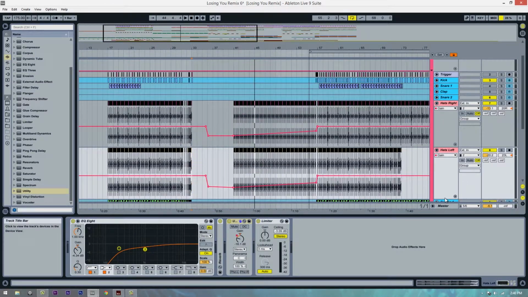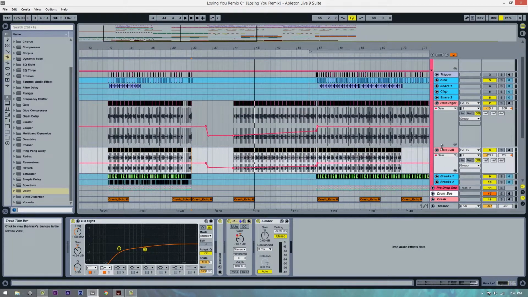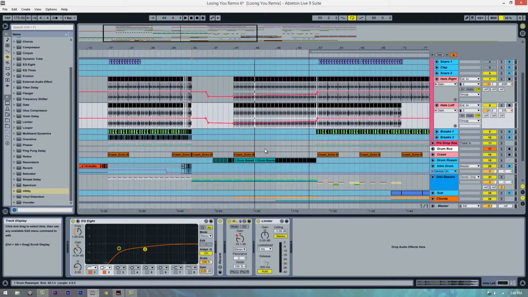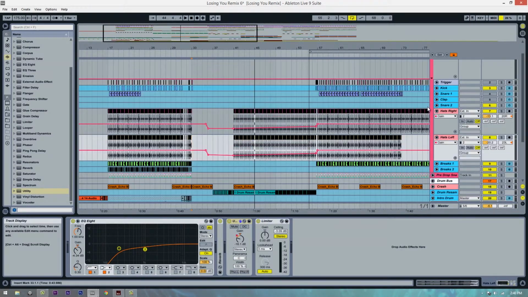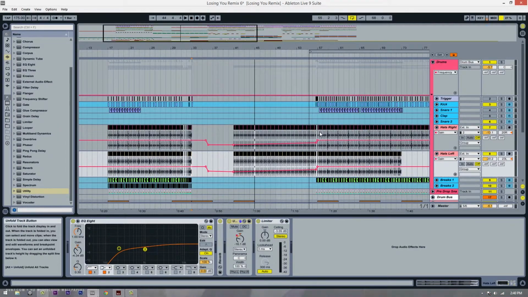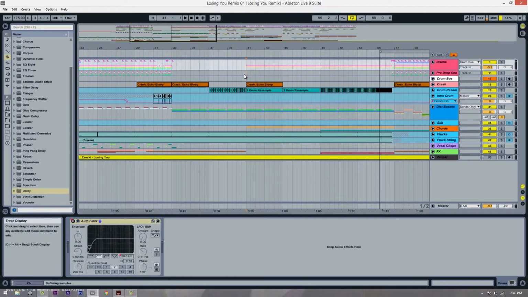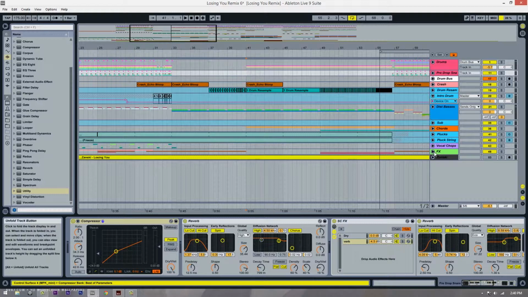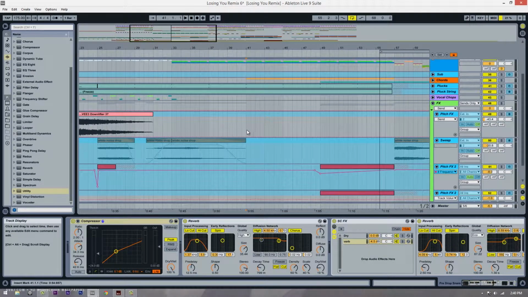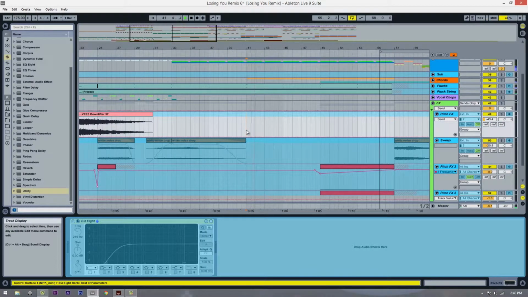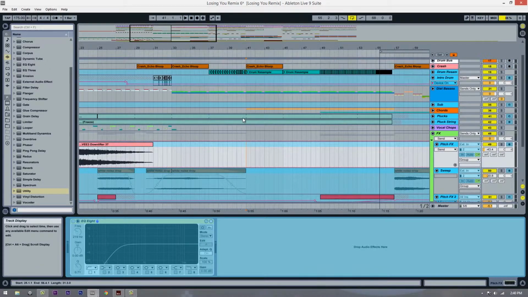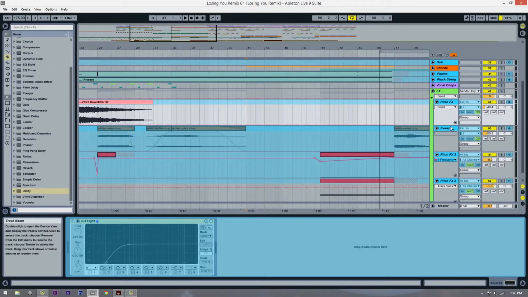Okay, so that's good. Now we just need to do some more stuff to fill it out more. One thing I might consider doing is making a more subtle white noise and dropping it right here where the hi-hats come in, because there is a very faint crash if you hear. But I feel like it needs a very subtle sweep or something too.